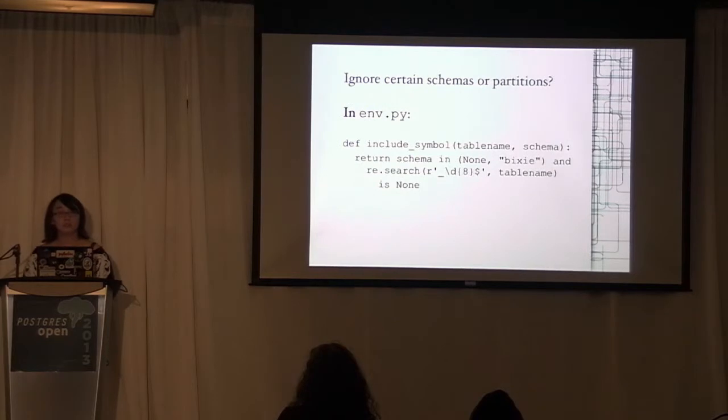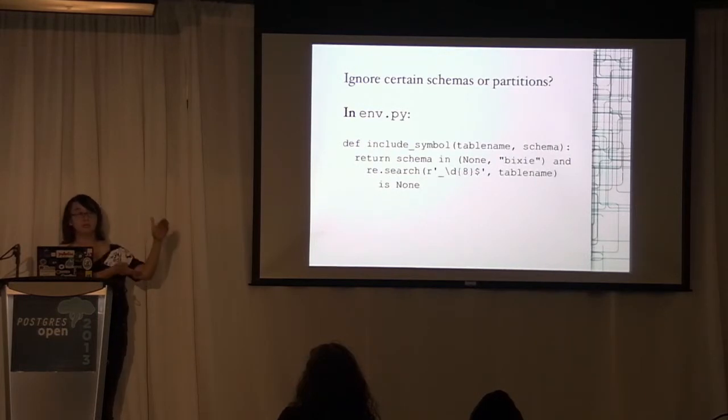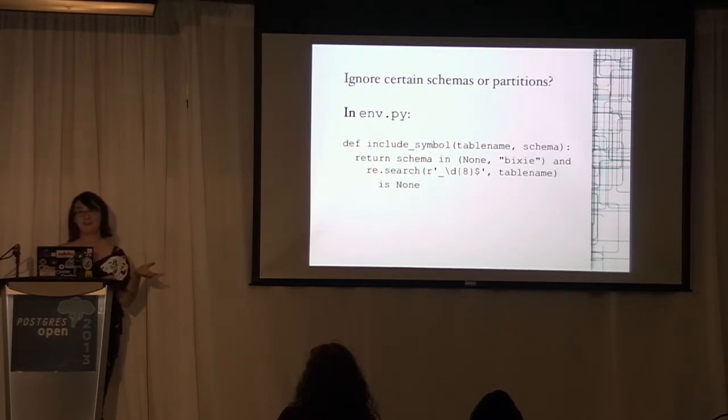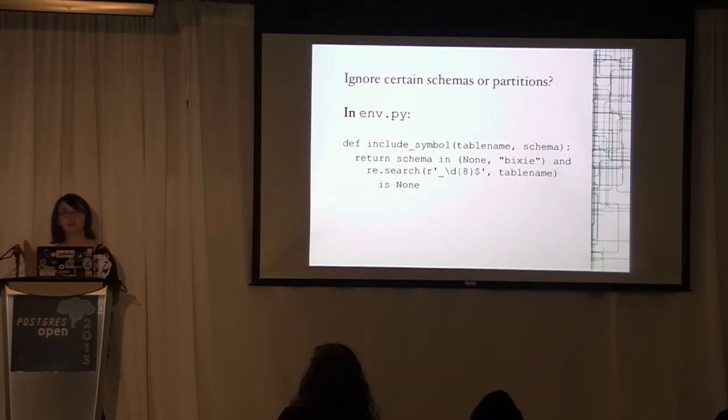Another thing that I do is that Alembic has this auto migration feature where it will look at your model and compare that to an existing database. And when it does that, if you've got a lot of partitions created in there, you have to tell Alembic to ignore those. So I've created a little thing in here. All my partitions have a date appended to them, so just ignore all of those tables, and also look in this special schema that we've got in here. And you can just define this in the include symbol function, also in your env.py.